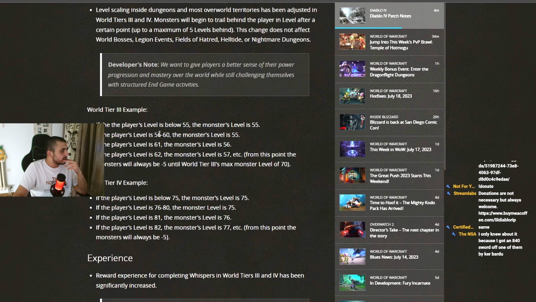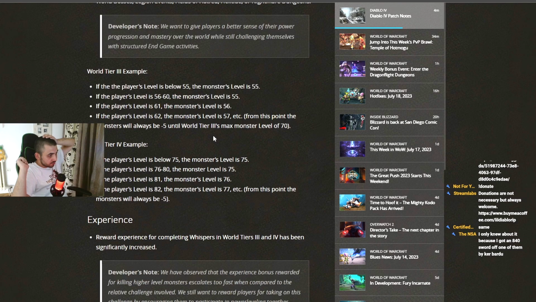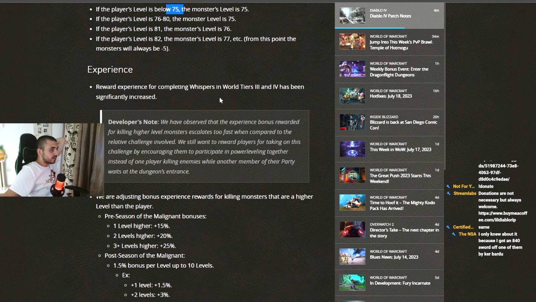If the player's level is below, for example, 55, the monster level is 55. Okay, so they want to slow down entering the tiers. Experience reward for completing Whispers has been significantly increased. Okay, when they say significantly, they really mean it.